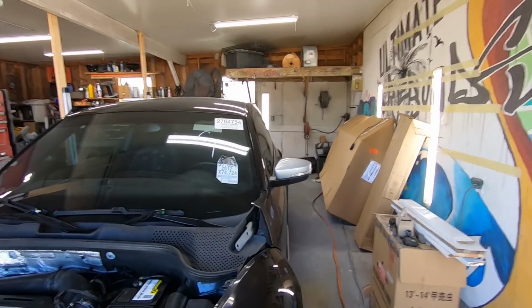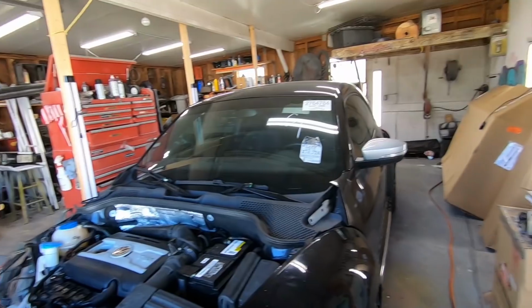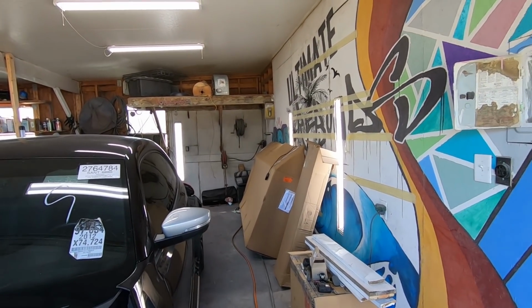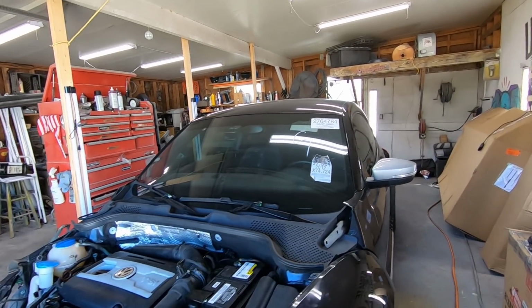Now all that's left is just body work and paint, really. Wait for all these other body parts to come in too. So I think I'm gonna go ahead and throw on this hood. This hood was damaged and I got a full refund from it and they told me to keep it. I think I'll just throw it on here, maybe try to fix it.